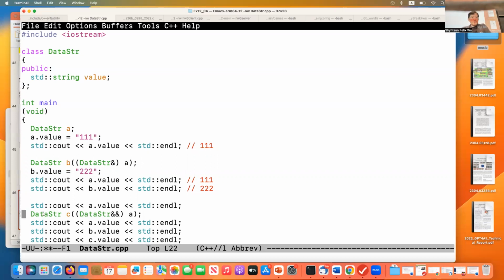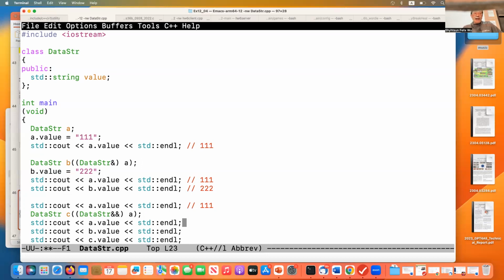It's a little bit tricky. What's this constructor? This is the move constructor. So I basically moved A to C. Before I move, I just want to remind you that this is printing 111, right? Now I'm going to print A, B, and C after I do the move constructor to C. I basically create an object data string C using move constructor A.